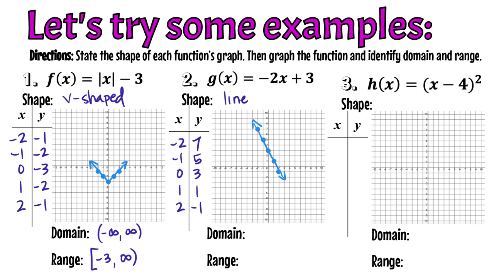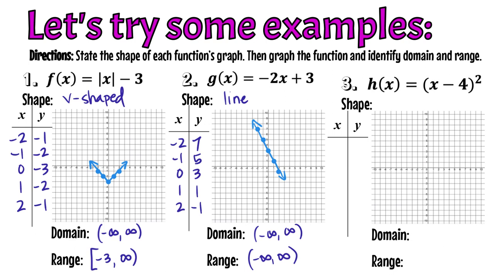So when we look at the domain of the function, that means all the values of x that are included. We see that the graph goes on forever and ever to the left and forever and ever to the right. So that means that the domain is all real numbers, and we write that as parenthesis, -infinity, comma, infinity, parenthesis. And then the range as well. If we come up from the bottom of the function, we see that there's an arrow here. That means this function goes on forever and ever. Therefore, the range is also -infinity to +infinity.